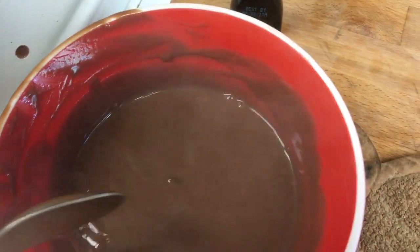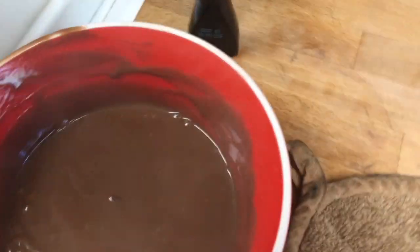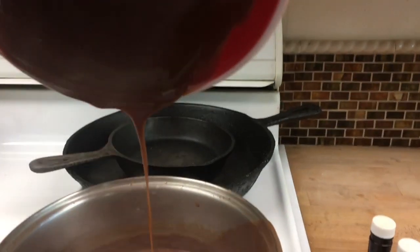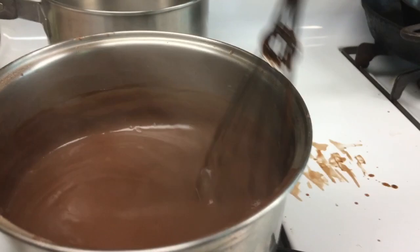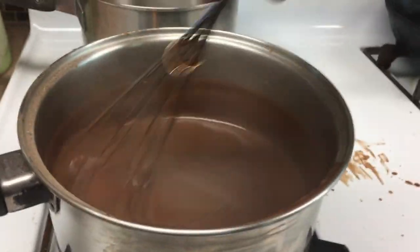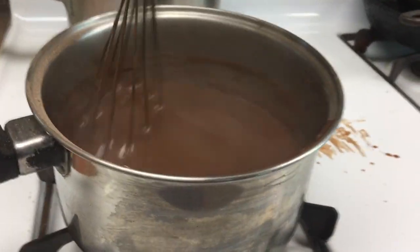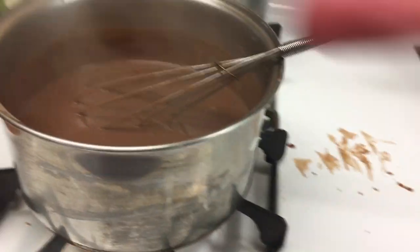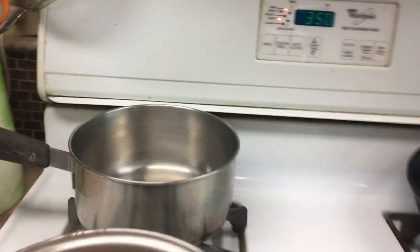The other thing was I had these eggs sitting out for a little while, so they were kind of closer to room temperature. And once you've done that, then you can take your egg and pudding mixture and pour it back into your pudding. At this point, we have set the pudding back onto the stove, and I've set it down on low. We're going to let that cook a little bit to kind of cook that egg mixture into it.